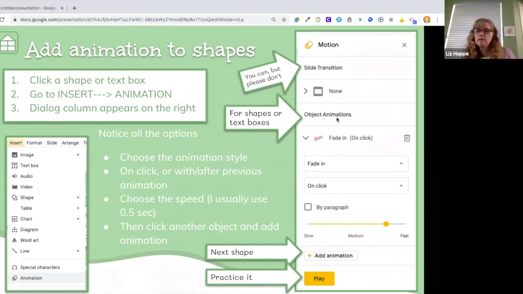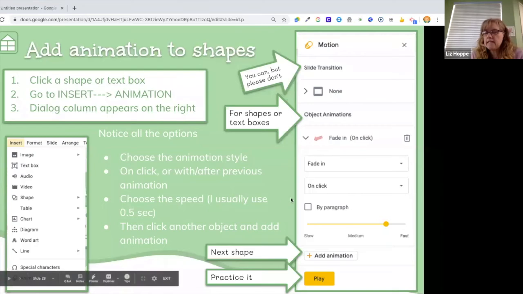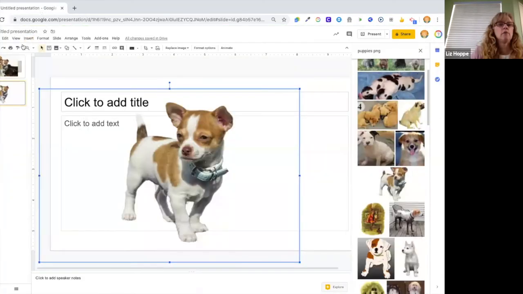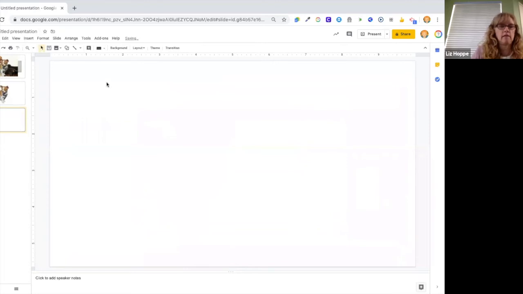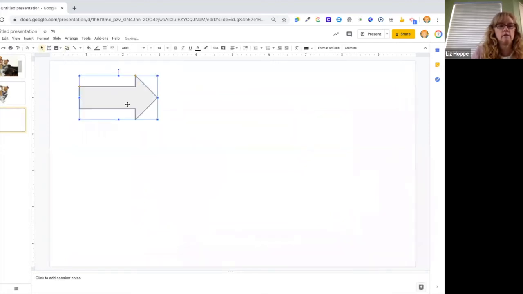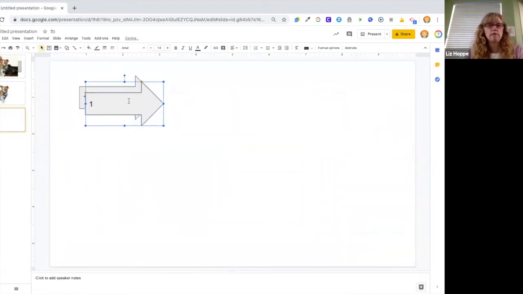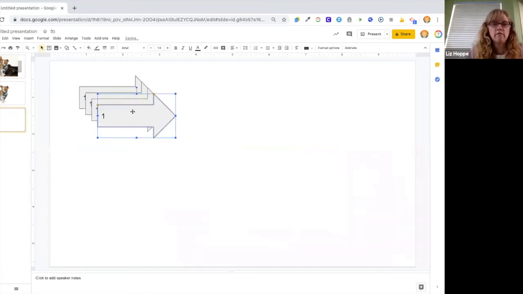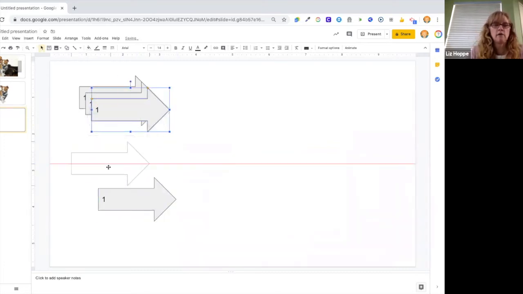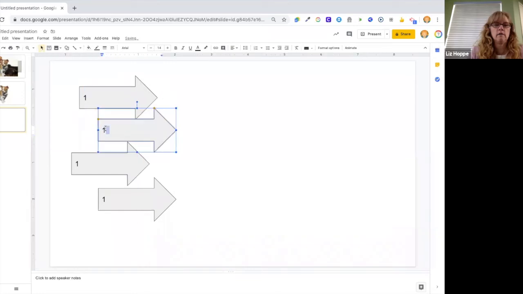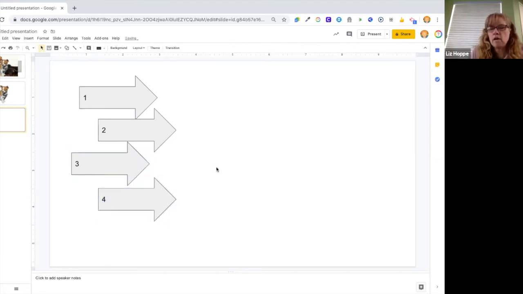here. Okay, now I'm going to talk for a second about this because I want to make sure that you understand. Now I have 4 arrows here. I didn't animate them because I want them all to show. So I'm going to show you. I'm going to just number these. I'm Control D'ing right now. That duplicates. I don't know if you're a shortcut person. Okay, so I've got 4 arrows, right?